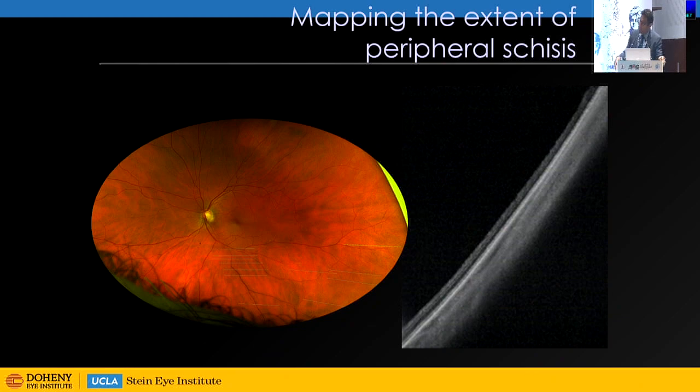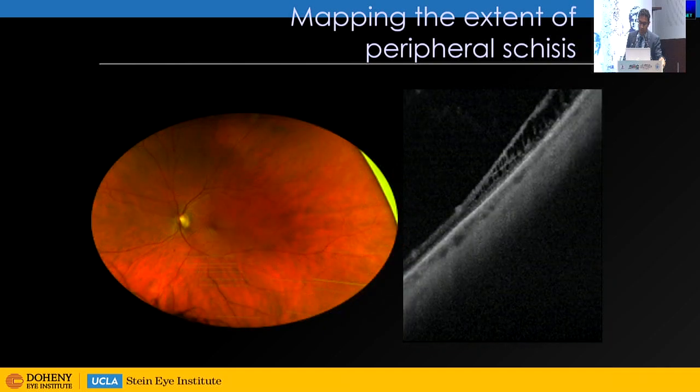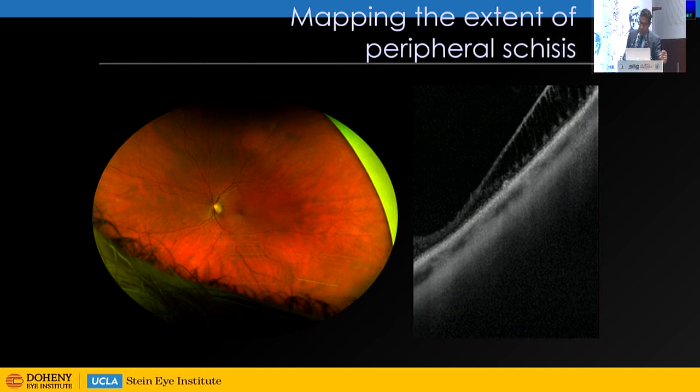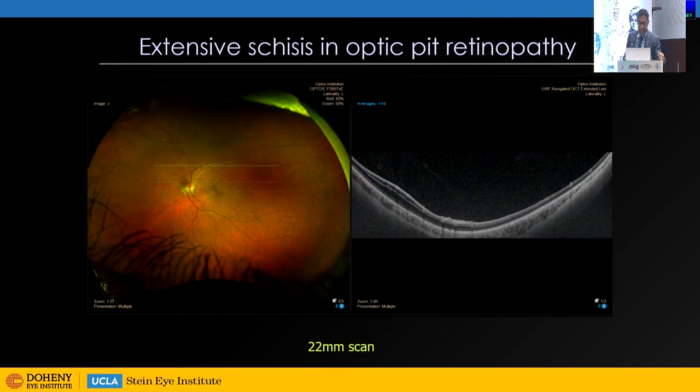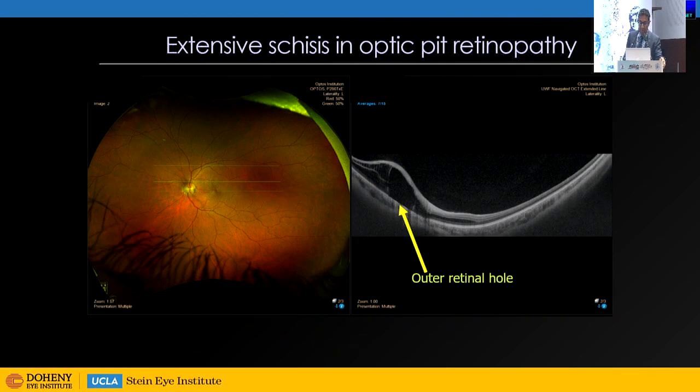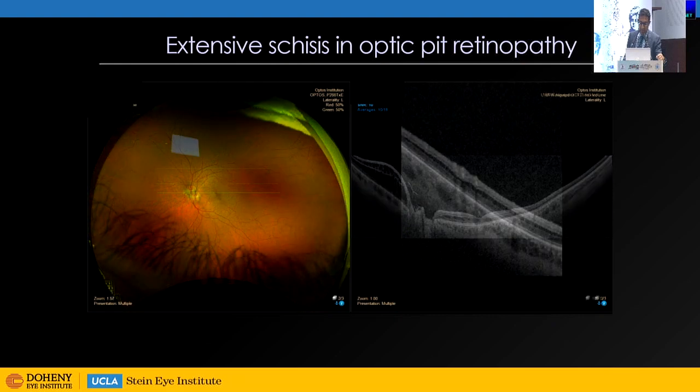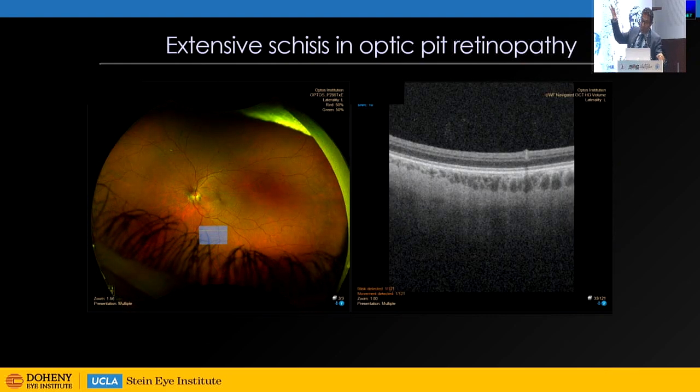Again, Dr. Vatzel did a brilliant job of talking about this, but we've used this as a nice tool to track and follow schisis because you can map exactly where the schisis begins and ends. I can tell you that there are many patients with schisis which were difficult to appreciate clinically, that you start to pick up and you start to wonder about your examination. But in any event, this patient had such massive schisis they even had an outer retinal hole, but we were able to delineate it by mapping out the fundus. Now, what I wish we could do is map the entire fundus with OCT. You can't quite do that yet, but you could if you actually took the time to do all of these kinds of scans.